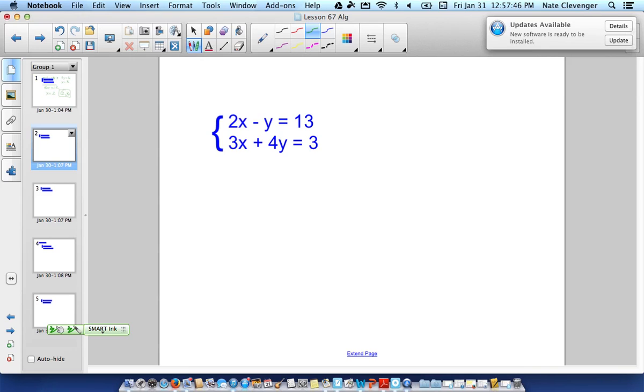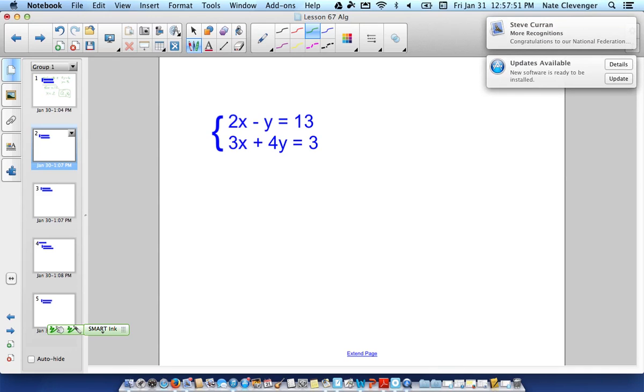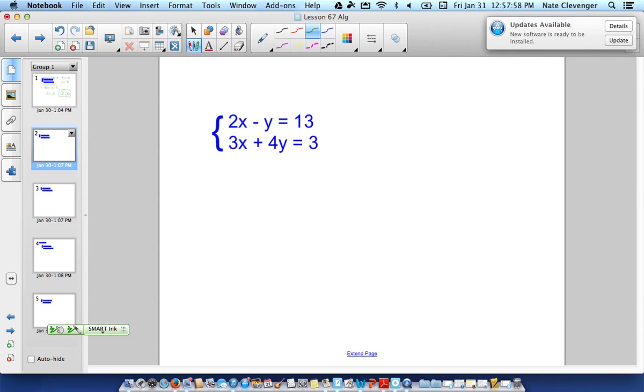So what we have to do here is we're going to manipulate one of these. And I like to look at the variable that has opposite signs if at all possible. Here on the y's, they have different signs, don't they? If I were to make this number 4, so would my negative 4 plus 4 then eliminate? Yes. But to make this 4, what I have to do is distribute the value of 4 through everything to keep the balance.